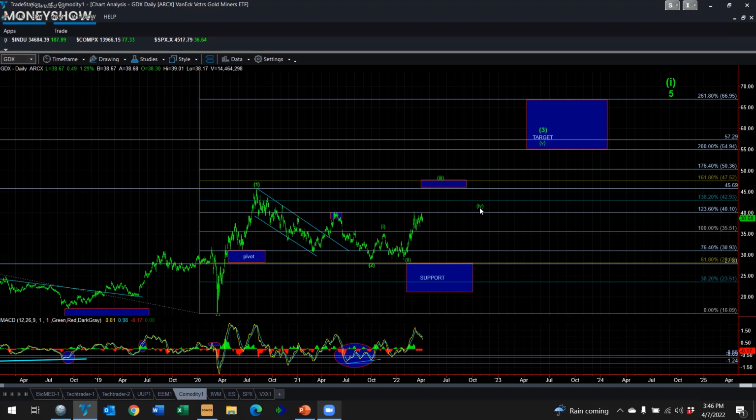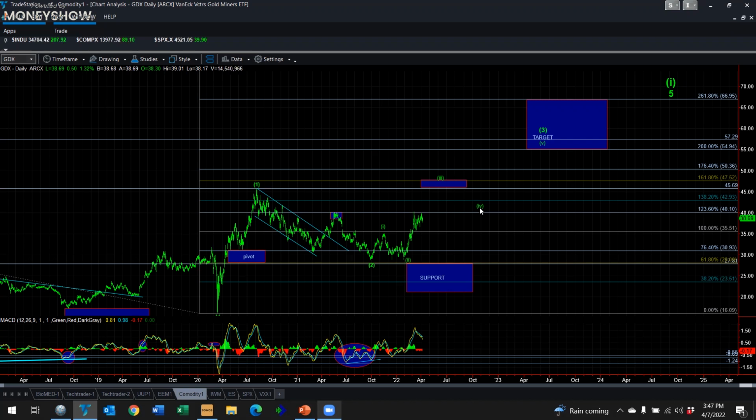Avi, do you see direct correlation between GLD, SLV, GDX, or will they not keep similar pace? They won't keep similar pace. They may not move in similar directions. Sometimes one will sit, and at other times another will rally. I say this all the time, you have to analyze each chart on its own. I'll give you the best example.